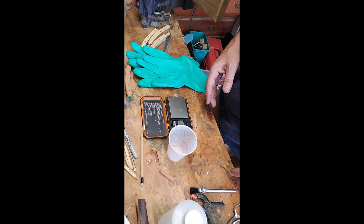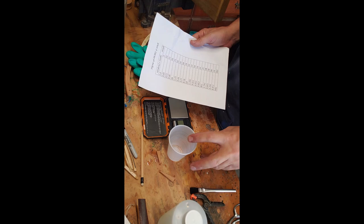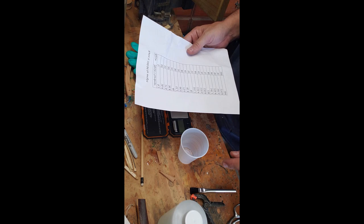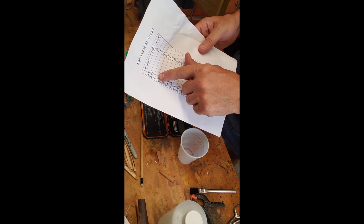Use a scale, don't use the pumps. The pumps are terrible because they'll get clogged up and give you a bad mix. 1-to-1 by volume does not mean 1-to-1 by weight. So this particular epoxy is 100 to 84 by weight, 100 resin to 84 hardener. And so I just used Excel and made a little sheet here so I can dollop out the amount of resin that I need, and then I can see what weight I should go up to with the hardener. And that just makes things easier for me.